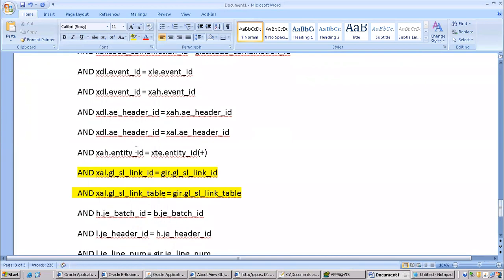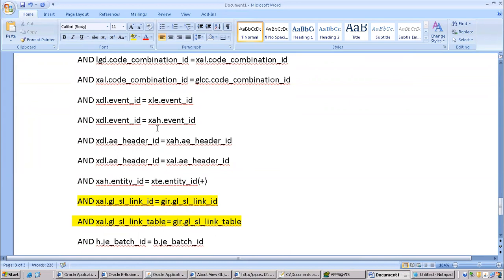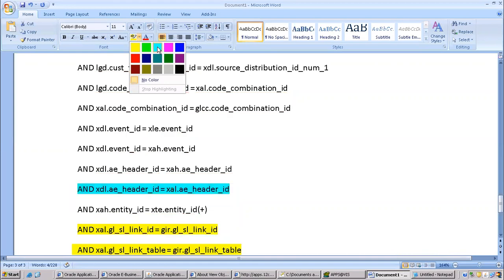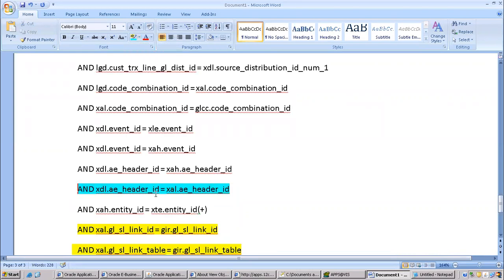Check XLA AE lines. You can verify here. There is also XLA distribution links, XDL. This one, correct? AE header ID. This is the second join, XLA AE lines and XLA distribution links.